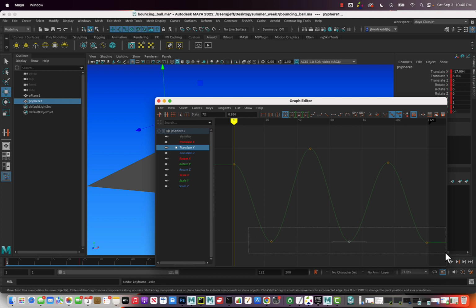So if I select all 3, and then break the tangents, with this little button that looks like the letter V right here, we can grab handles and move them up without the other handle being affected. So we could then do this. If you move it too far, the curve shoots off in space. So you just want to make them sharp, but not too sharp.